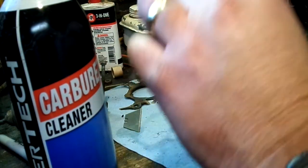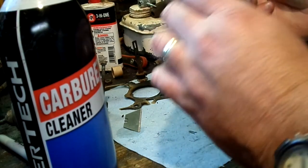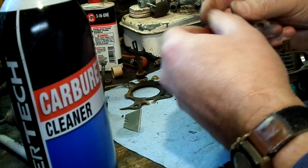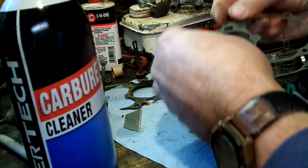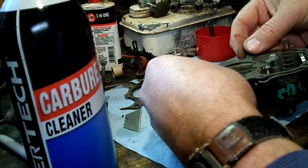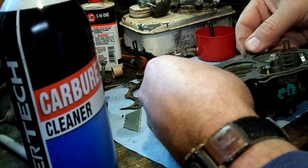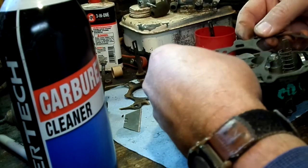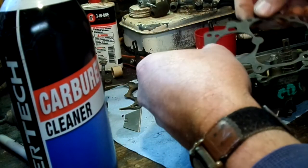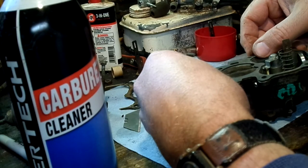Okay, so I'm going to check everything's back on there. And you want to make sure this is oriented properly, because you can put it upside down, but it's not going to work right. Well, you'd have to work hard to put that upside down, but I'm sure somebody could manage. But anyway, you just look for that big hole there, and there's that square hole there, and you're golden.